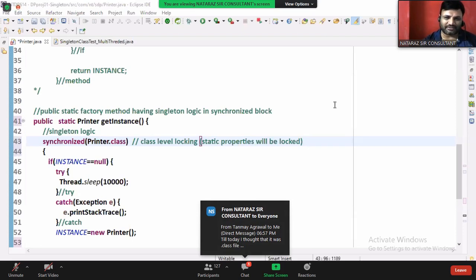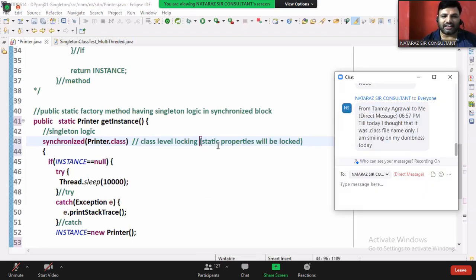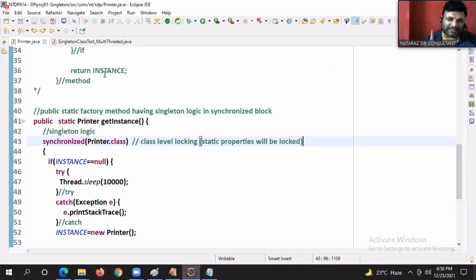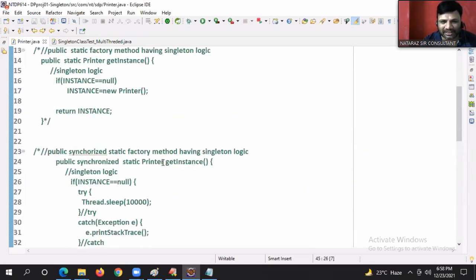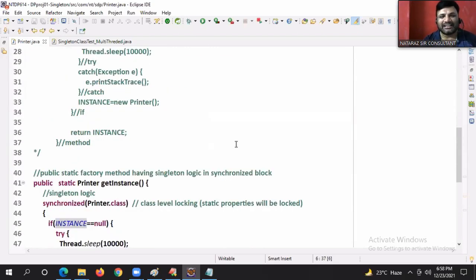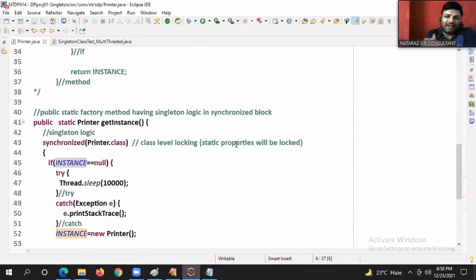Everyone see the chat box? Class level locking: static properties will be locked. That means all the static properties of that class can be accessed by one thread at a time. I'm using instance, and the instance is a static property. Indirectly, static properties are locked, or not?